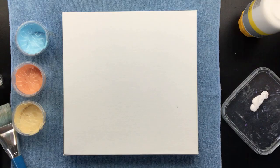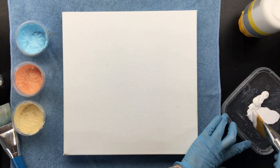Hello guys, I am back because I just had something flash in front of my eyes and I thought, that's something I want to paint.